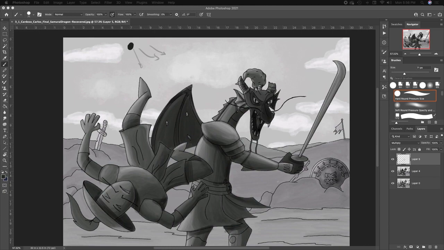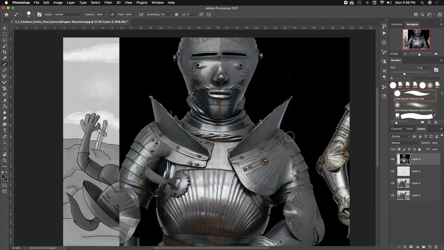Let's take a look at, and let's pull some of the reference in there. You can pull from photos, or you can pull from various other things, like other people's illustrations as well. Here's a really cool one. Just drag it into your illustration.